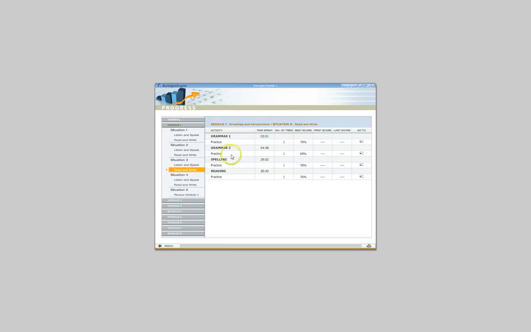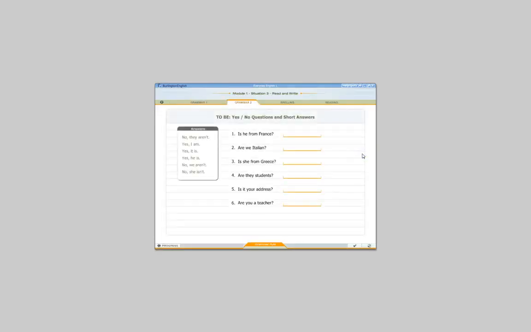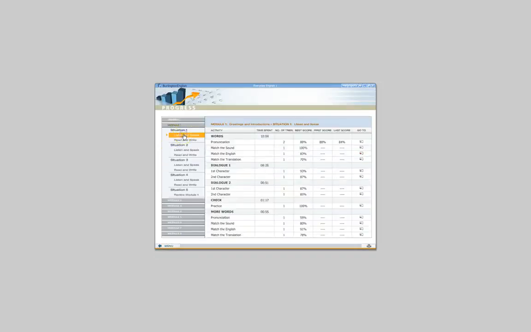And if I want to go to it, I could just click, let's say I don't want this 69%, I want a 70% or higher. I can click go to, and I can do that section again, this part right here. Okay, so that's how you check your progress to see if you've missed anything or if you can do better on a certain section.